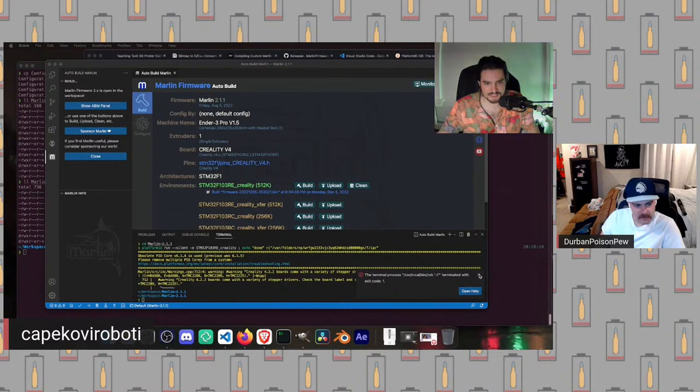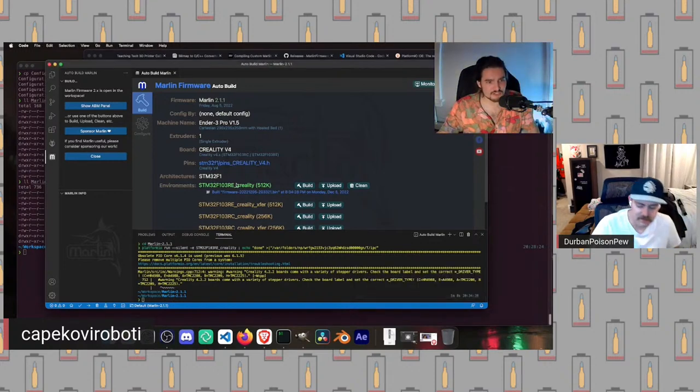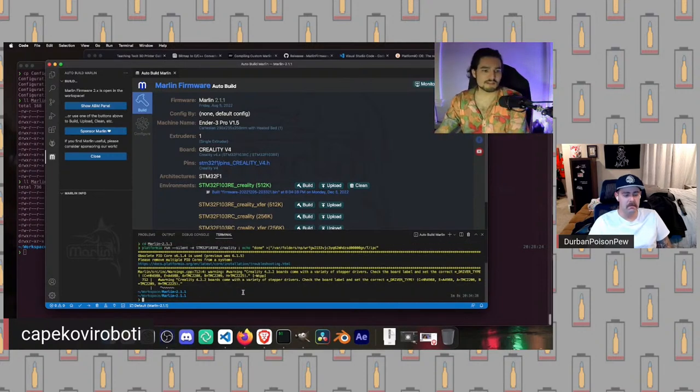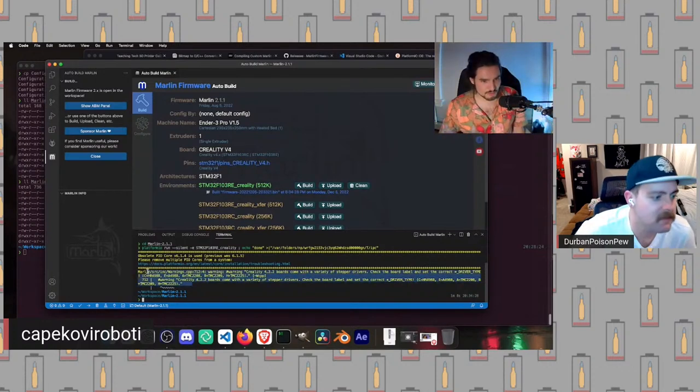Don't worry about this. If this is in green and it shows you built firmware, it worked. That's what matters. And we can verify that if we copy the first part of the command and run it again without silent, it should actually show you "SUCCESS" in all caps. So this is all good. We can just look in here for warnings, which will still pop up.